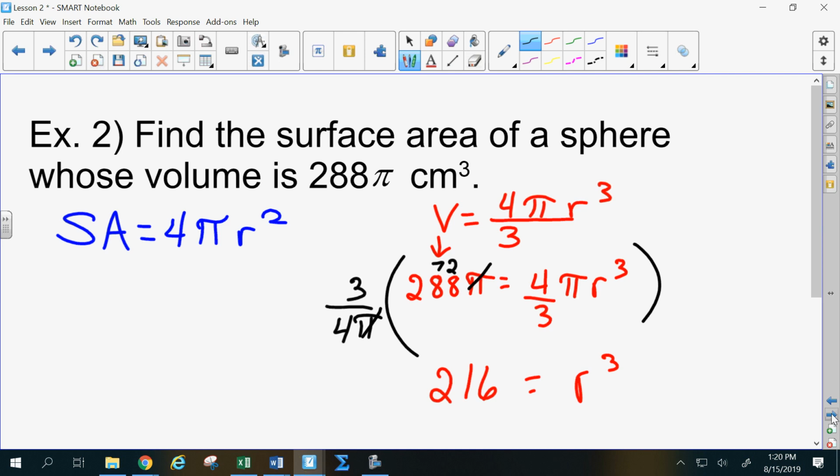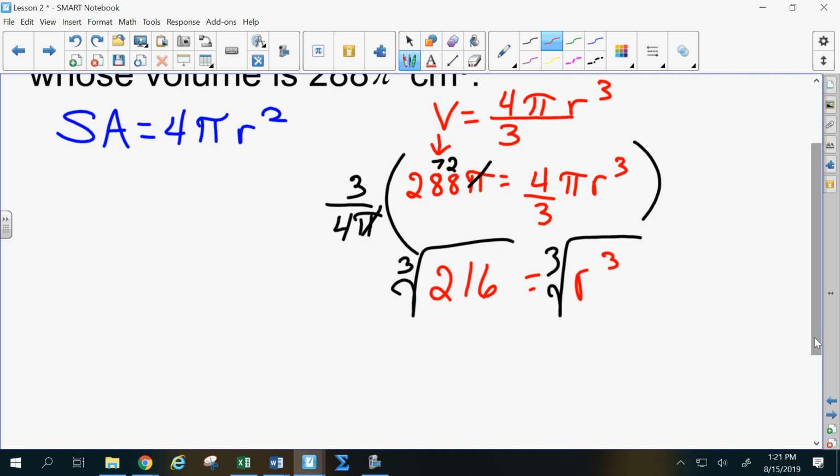What do I have to do to get just r instead of r cubed? What do I need to do? Cubed root of both sides. And if you know the cubed root of 216, tell me. If not, punch it in on your calculator and raise your hand if you can tell me what just 1r would be. And let's see. Hope, what will I get? We will get 6.